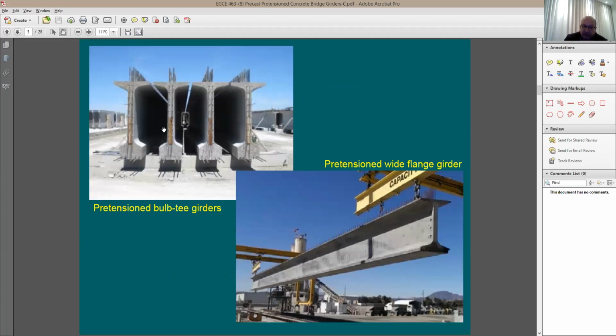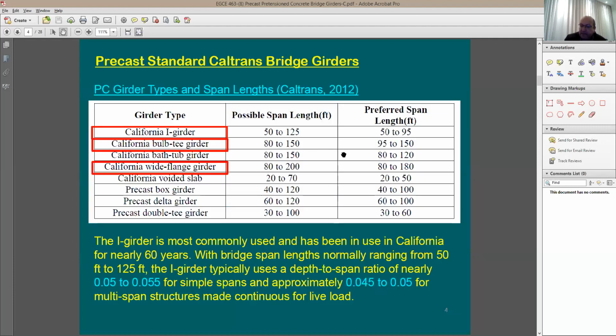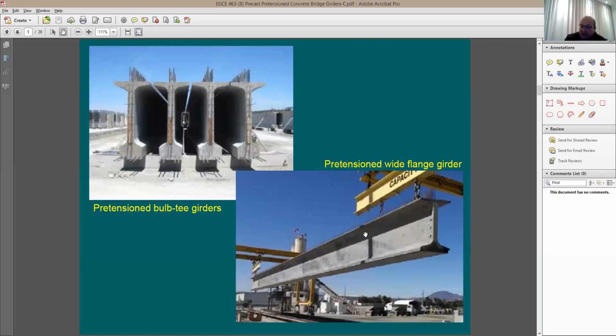The one that you're looking at here is what you call the bulb T. And you see that you have a big bulb at the bottom. At the top, you have a small T. And this gave you the wide flange girder. This goes to longer spans, much longer spans. This one here, if you look back, says it goes to 150. But if you'd like to go to longer spans, like 180, maybe you'd like to go to one of these, because you have more room to put enough strands, and also the flange is wider. And as you see here, you have lots of rebars that stick above.